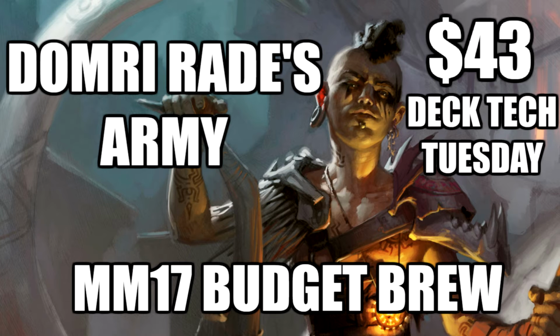So, this deck is a budgety brew. It comes in at a very, very nice $43. And what I thought I'd do, obviously with Modern Masters 17, is that we can't all pull the great cards from it, like Force of Will, Tarmogoyfs, Blood Moons. So I built a deck around what I thought we could get some use out of some of the other cards that we pull.